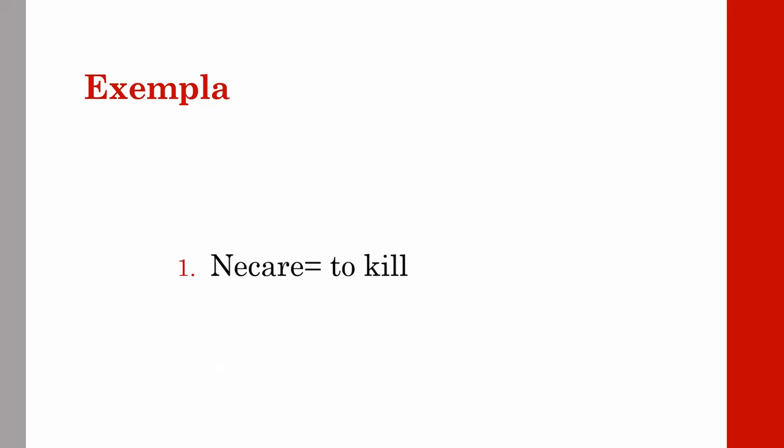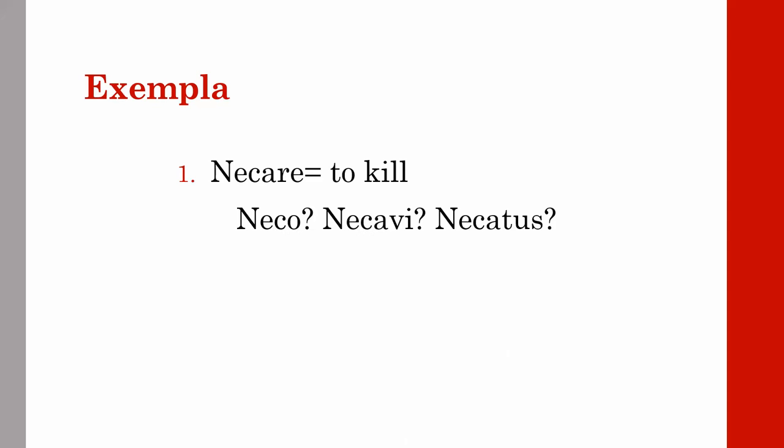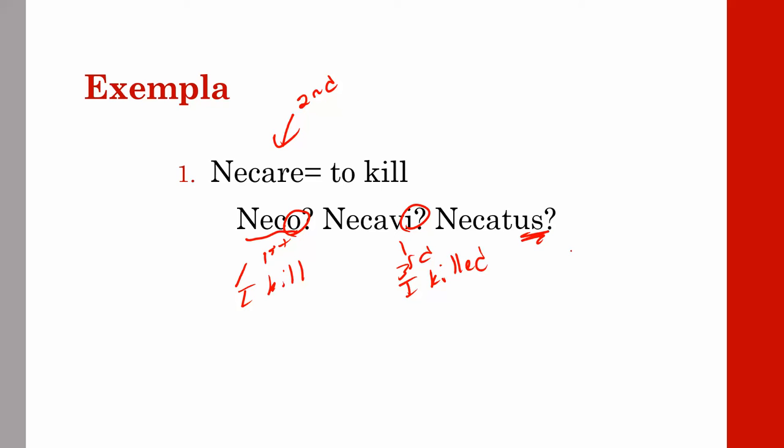Okay. Some exempla. You don't know this word, but it's necare, meaning to kill. Now, as we know, this is the secundum, right? It's the second part of the verb. This one with the O is the first part, and because all of them have the O, it says I kill. This one with the I is the third part. I know that because of the I, and it would say I killed, because they're all past tense. And this last one with the weird US ending is the having been killed. It's the strange definition, and that thing that's a participle.